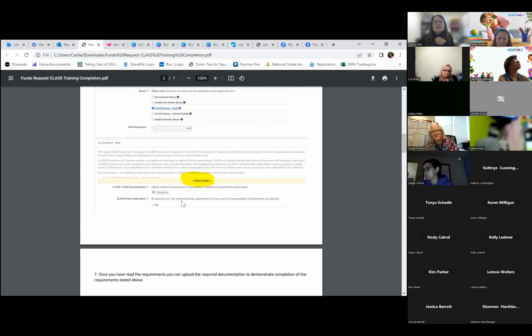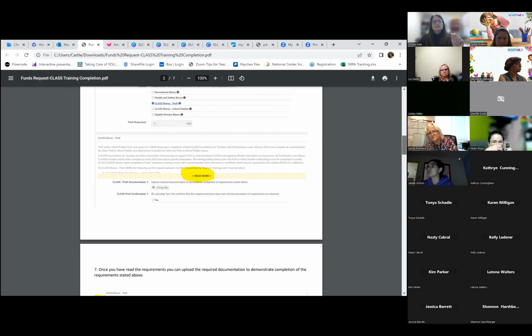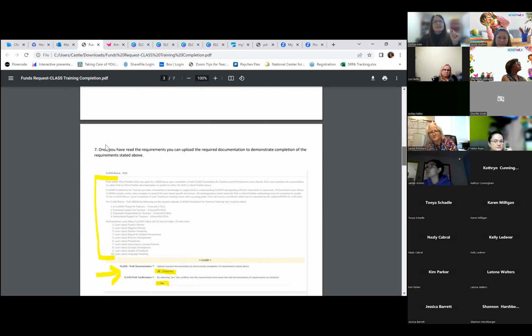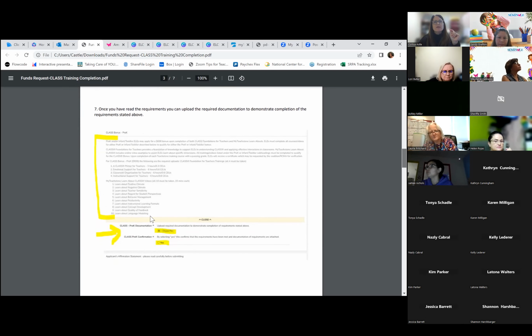By selecting yes, you're saying that they meet the requirements, all the documentation to complete that class pre-K bonus. At that point, you would click yes. You're affirming that they have given you every single certificate. Okay. And this is it. It's going to show you everything again listed here.